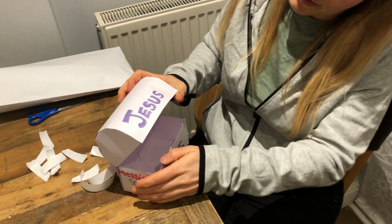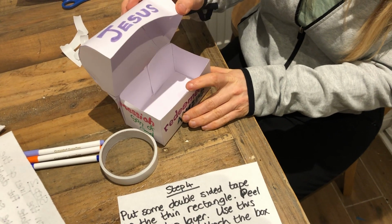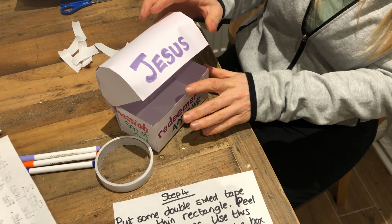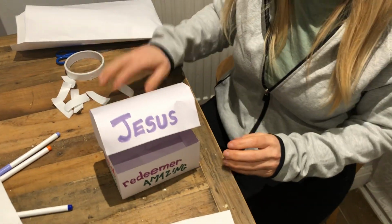And you're going to be left with a kind of box. And in that box, I could have made my lid a bit smaller. In my box, I'm going to put my crafts over the next few weeks that all describe the character of Jesus. So it's a really good place to put those things to help us remember what we've learned at church over the next few weeks.